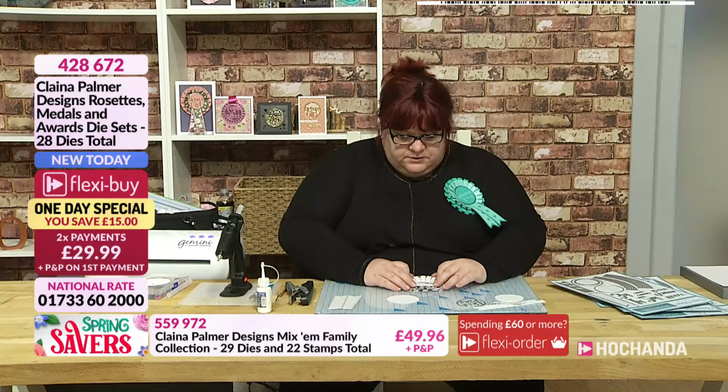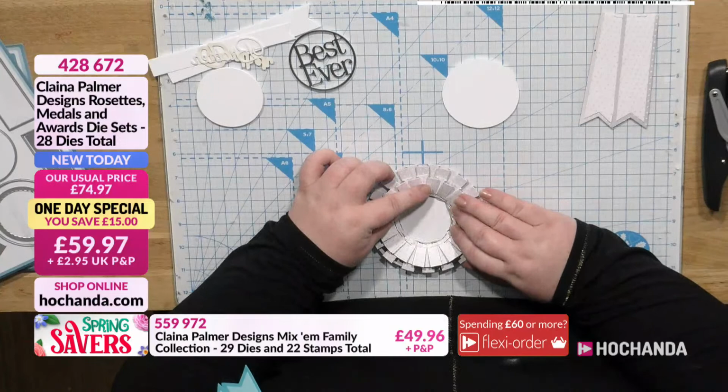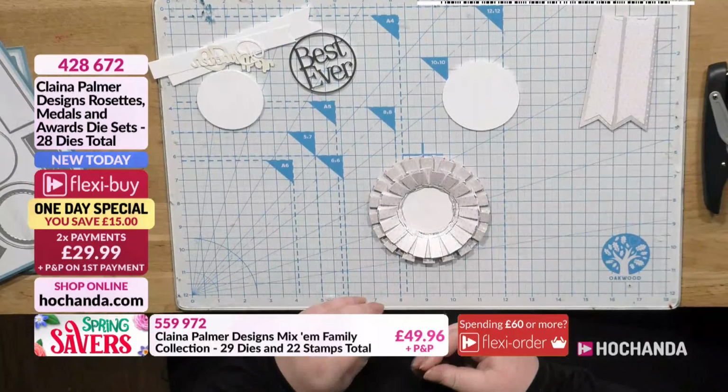You can go slightly smaller, but not too much smaller, because it won't fan out correctly. But you can go a bit bigger. I haven't tried larger than five pieces, but I think I'll give it a go, see how many I can actually put together. Okay, so that's doing well.